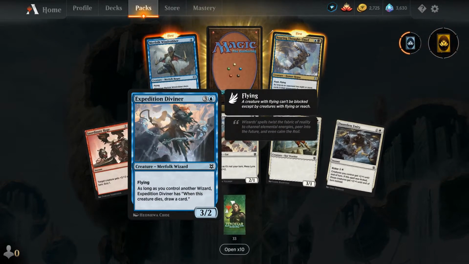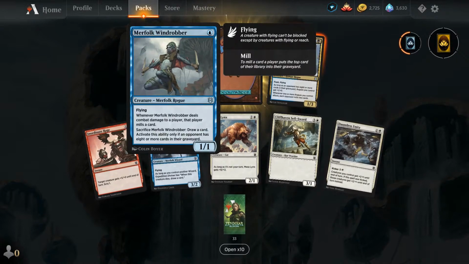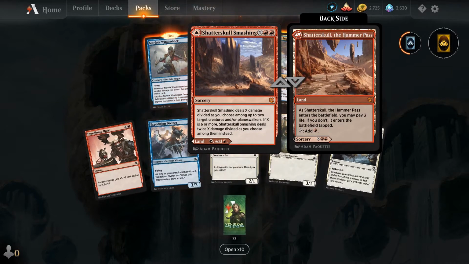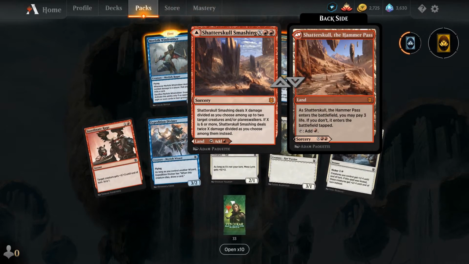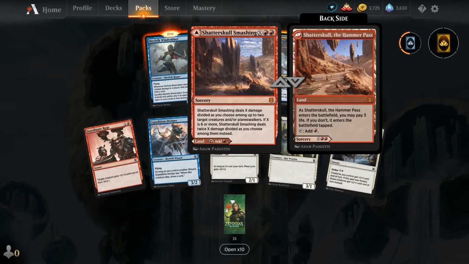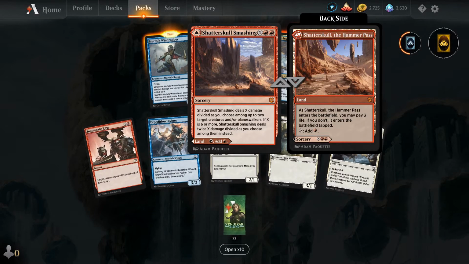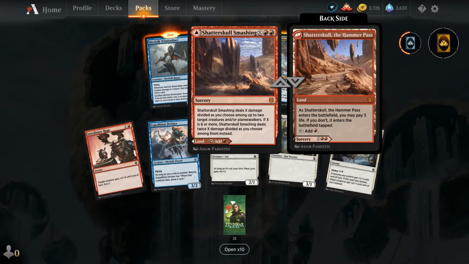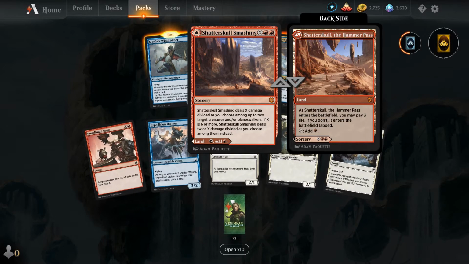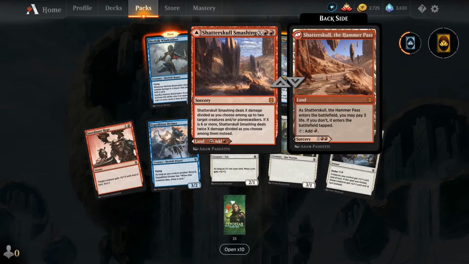Inordinate Rage, Expedition Diviner, Mesa Lynx, Cliffhaven Sellsword, Dauntless Unity, Merfolk Windrobber, Soaring Thought Thief, and our rare is Shatterskull Smashing. So for X and 2 red, you get a mythic sorcery. Shatterskull Smashing deals X damage divided as you choose among up to 2 target creatures and/or planeswalkers. If X is 6 or more, Shatterskull Smashing deals twice X damage divided as you choose among them instead. Or it can be Shatterskull, the Hammer Pass. It's a land. When it enters the battlefield, you may pay 3 life. If you don't, it enters the battlefield tapped.